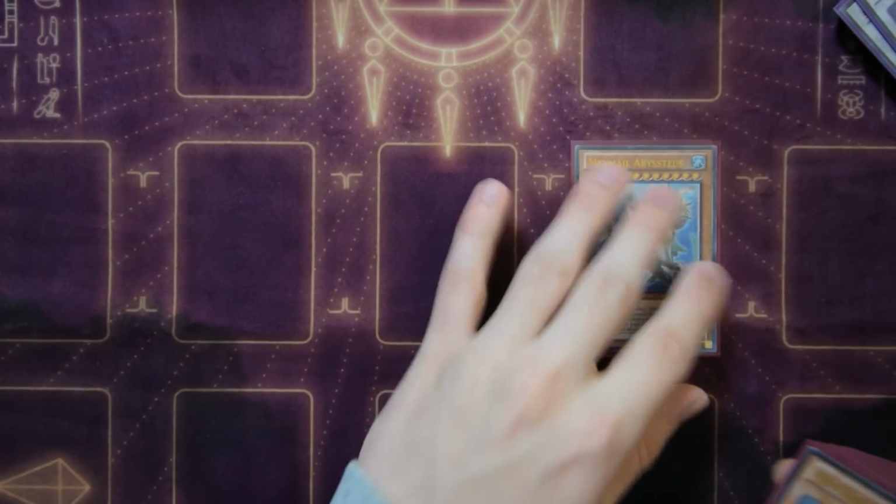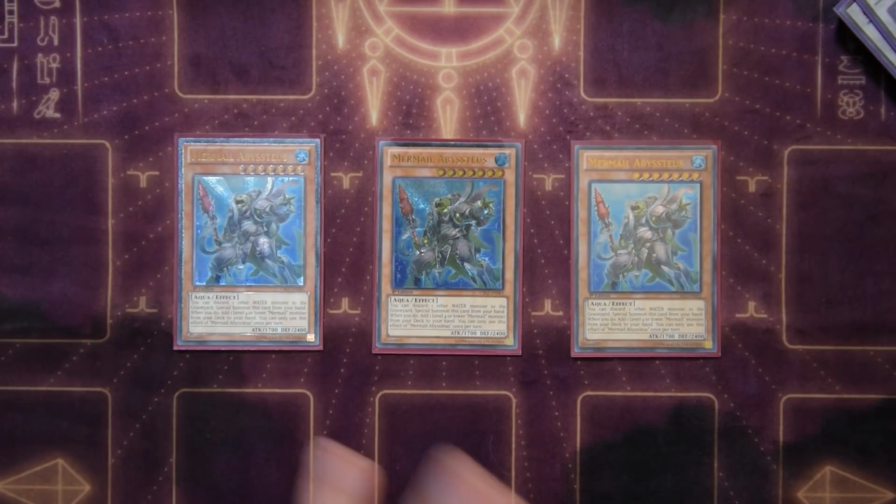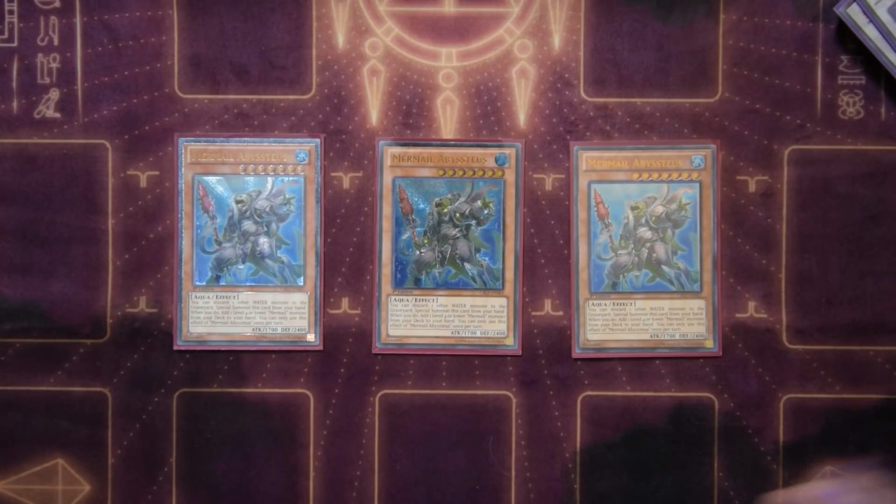And first we have 3 copies of Mermail Abyss Teus. Teus is the best card in the deck. I mean, hands down, this combined with Dragoon just opens up so many combos and so many different builds. So yeah, easily a 3 of.